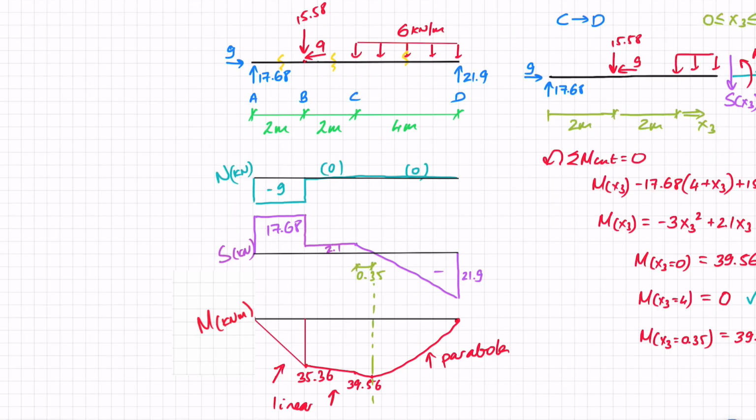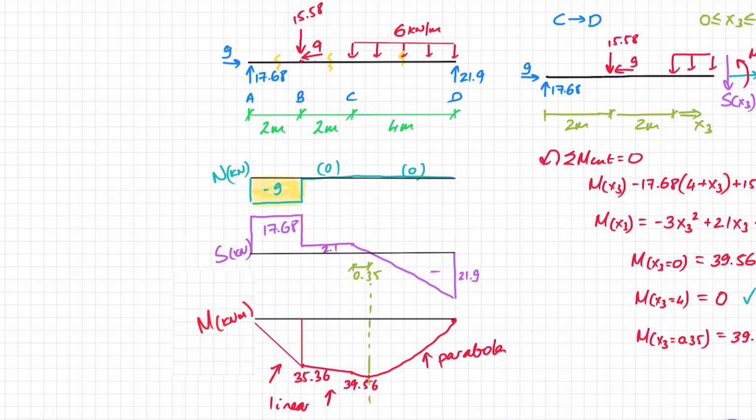So what can we see here? We can see here that we've got an axial force between the reaction force and that concentrated load of -9, which means that this area here is in compression, and then after that there's no axial force. I can see here in the shear force that when there is a jump, either in the reaction and here, where there's this load, that jump is 15.58. Each jump that we have is at the value of that point load that's been added.